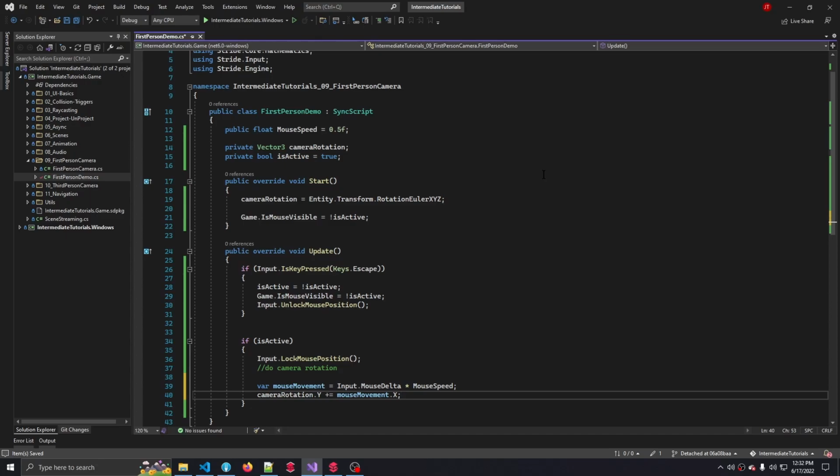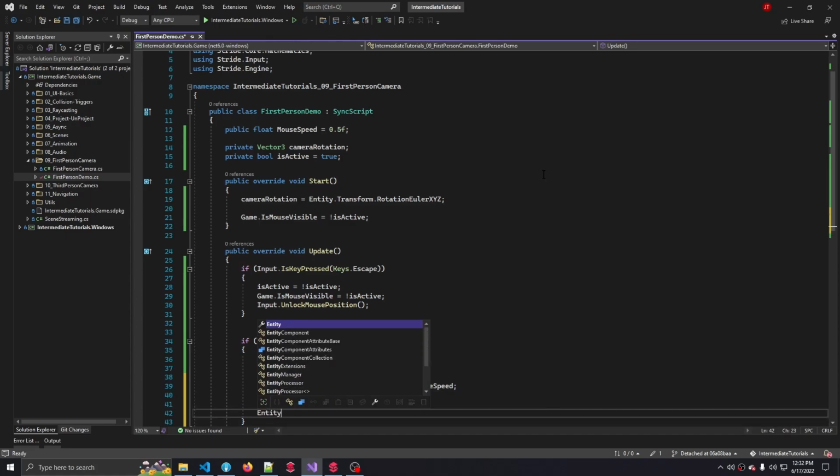And that is why we are storing this value inside camera rotation dot y, or actually we're adding to the existing camera rotation dot y. Another thing, if we are moving to the left and our character needs to rotate to the left, if we would do this in the editor, you would see that this is a negative y direction. So to compensate for this, we simply add a minus character here, and that will solve the problem for us.